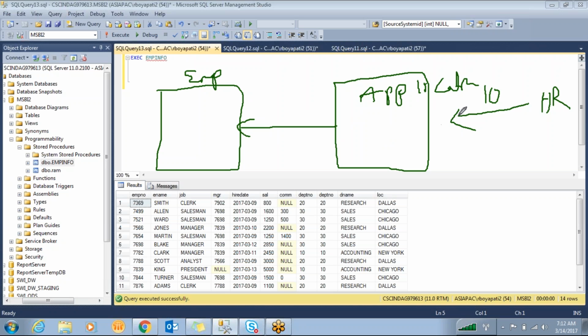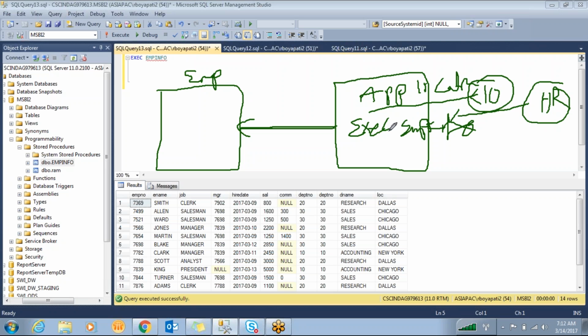Right? So from this application the HR will send the department number 10 to this procedure. Execute procedure name EMP info. If he is sending the value 10, this procedure will take the value 10 as an input parameter, execute, and give only department number 10 information.